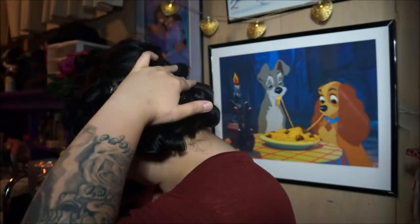Really annoying, I didn't realize that my camera turned off, or it overheated so it turned off, and I didn't realize it. But I finished this side and half of this. I'm just doing the same exact method all around my hair, so I didn't change it up or anything. Just in case you think you missed something, you didn't miss anything. I'm doing the same exact thing all the way through. So just so you know.